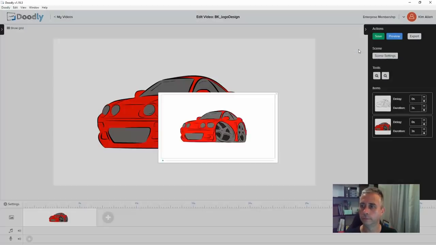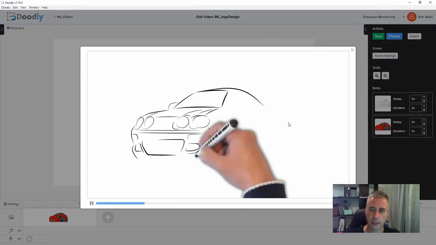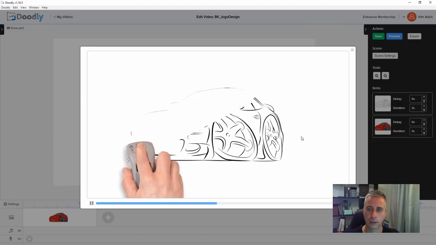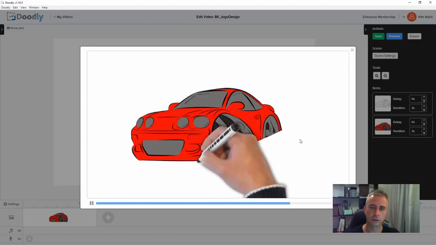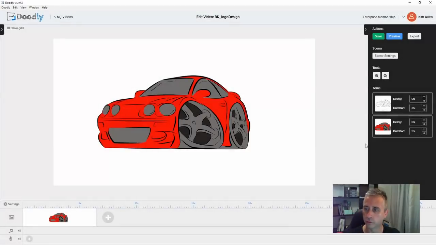All right. So you can see that it's not lining up quite perfectly yet. I am not that flustered about it. There's a couple of settings which I want to change. As you could see then as we watched the preview, after it's drawn it on, it rubs it out, which is not what I want. I don't want that to be rubbed out. I want the color to go straight over top.